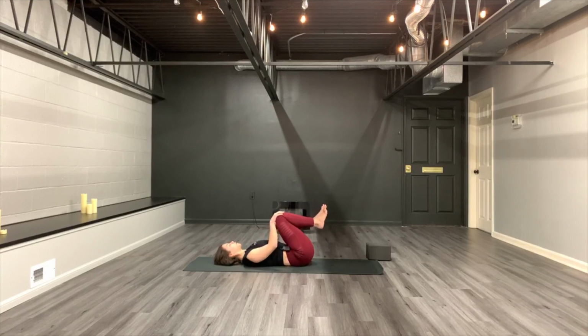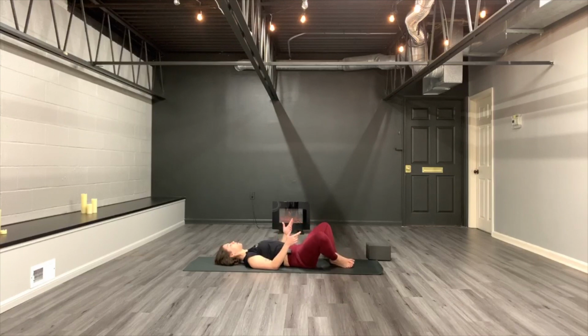Bring your palms atop your knees. You can rock side to side. You can extend your legs up long. Maybe drop them out in a straddle or a butterfly pose. You can take a twist. This is your time. Just three rounds of deep breath, finding that final movement that you need. Pulling from your yoga toolbox here, that yoga encyclopedia of poses I know you have, even just from class today.